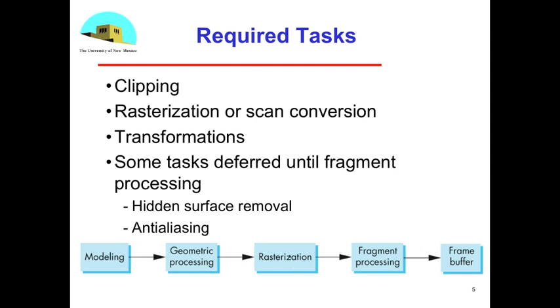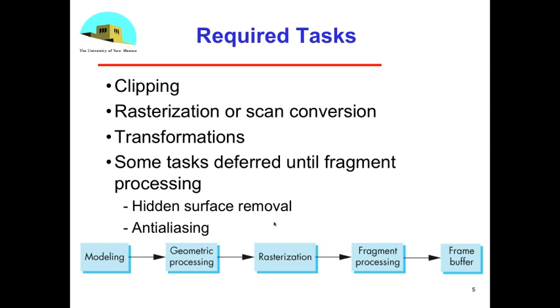But for now, rasterization is the one part that's really hard coded into that. Your transformations could be taking place in the geometric processing or potentially within the fragment processing. Now, some things like hidden surface removal, you might say, well, why don't I remove things that I can't see up here so I don't have to deal with them in the rasterizer and I could maybe process faster. The difficulty with that is that it really makes a lot of things you want to do in the fragment processor a lot more difficult.